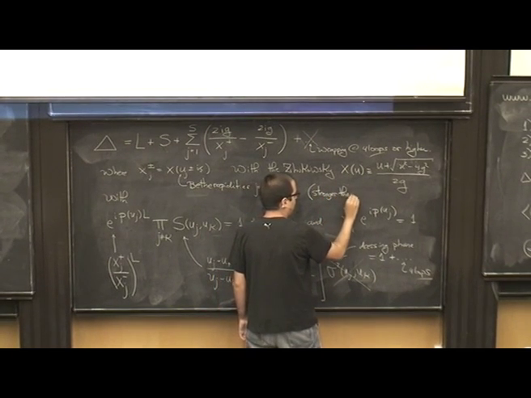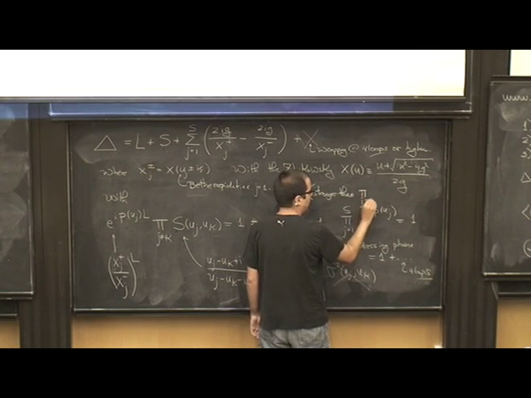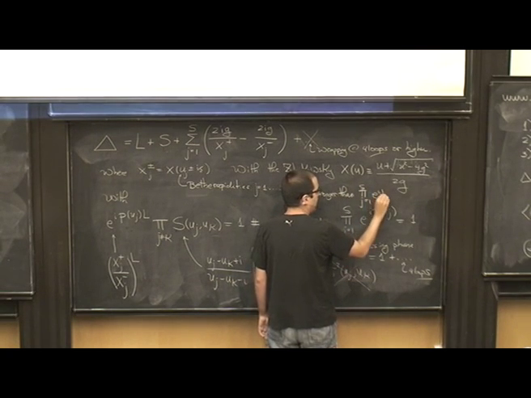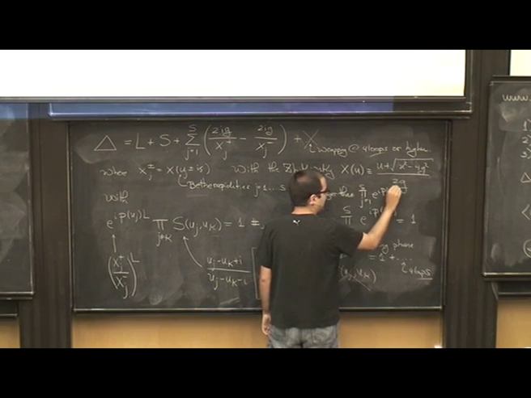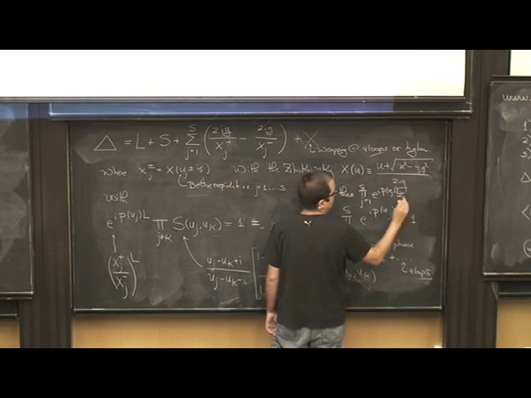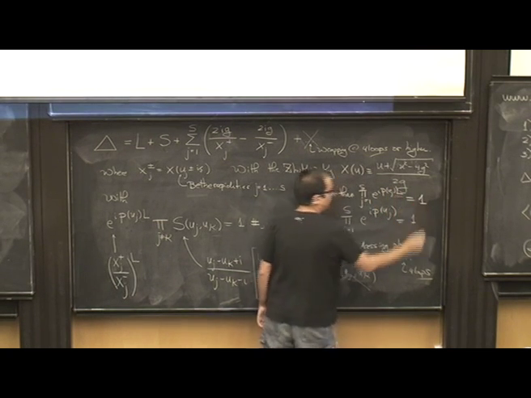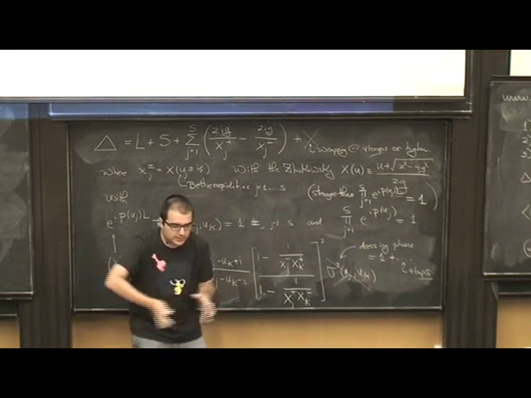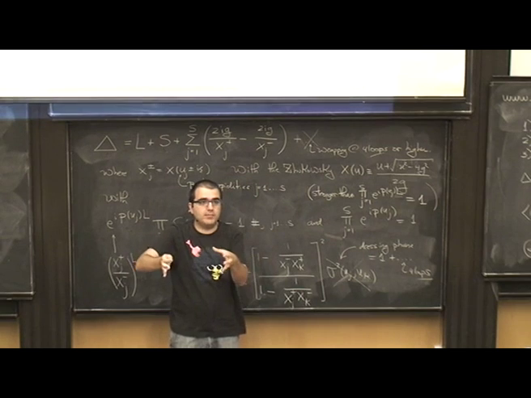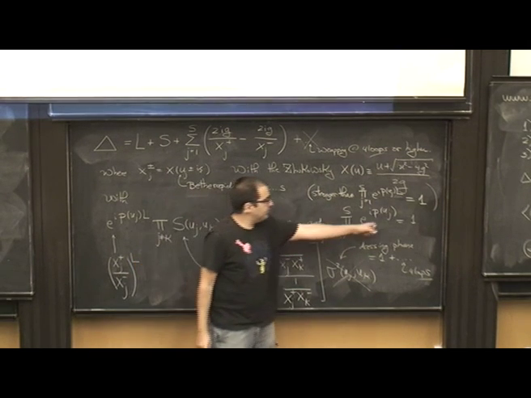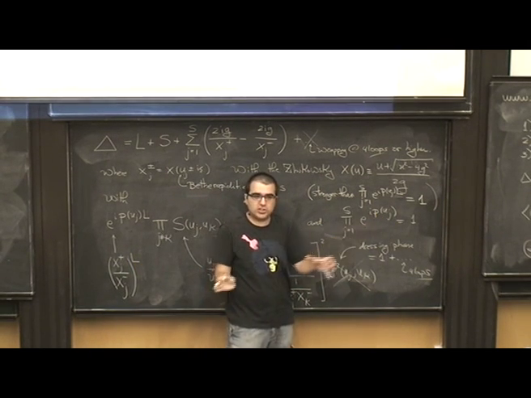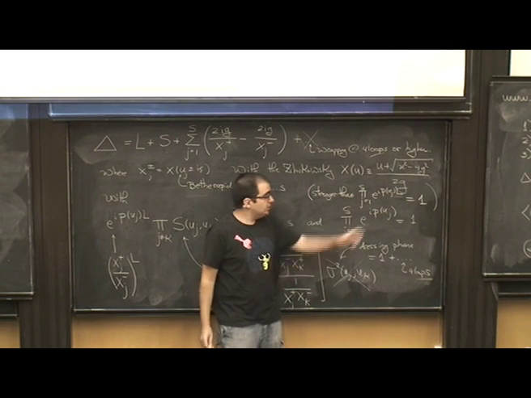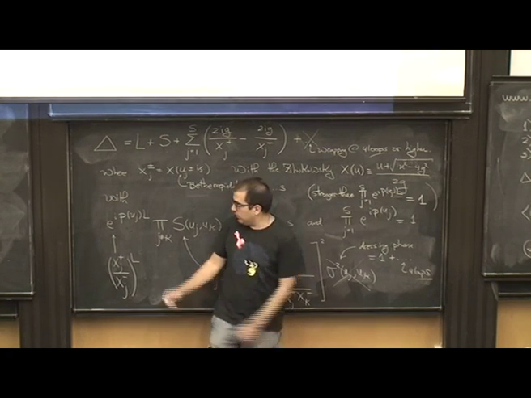than the product from j equal 1 up to S of e to the i p_j times L equal to 1. So this would be the condition that you take your system as a whole, you translate it by L units, and you come back to the same. This is periodicity. There is no L here. Okay, it is just shift by 1 unit. So this first equation actually follows from this one.